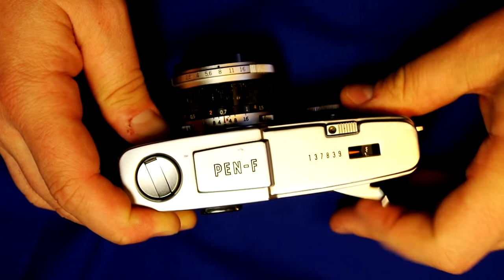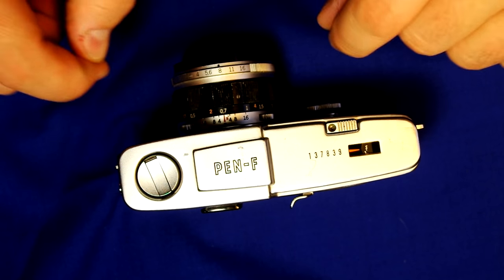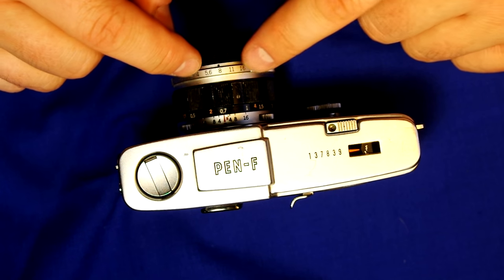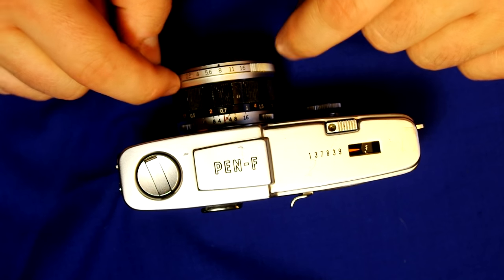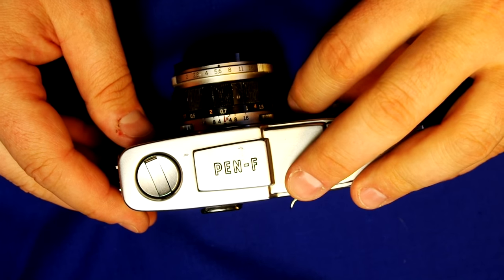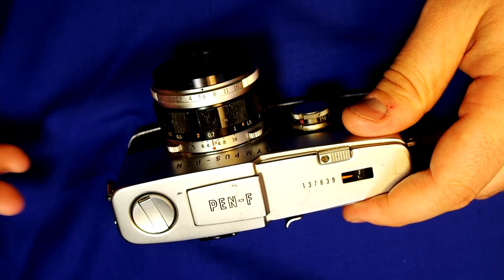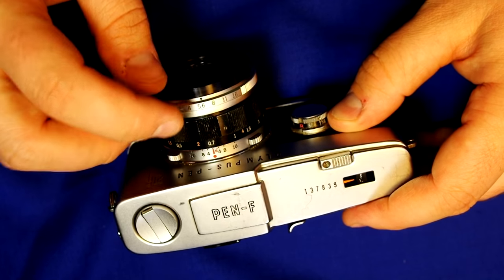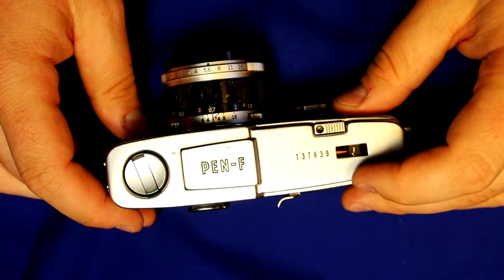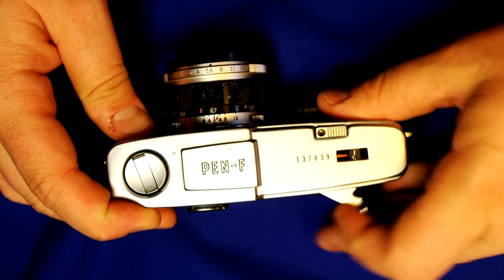We've just taken a picture with the Pen F. Now let's take a look at some of the other things that we can do with this as we're taking a picture. Let's say we want to take another picture of the same subject, but you know, f8 might be kind of a deep depth of field. We could go down to f/5.6 and 1/500th of a second. 1/500th at f/5.6 is the same amount of light as 1/250th at f8. So we have the same focus. There we go. We take our picture again.